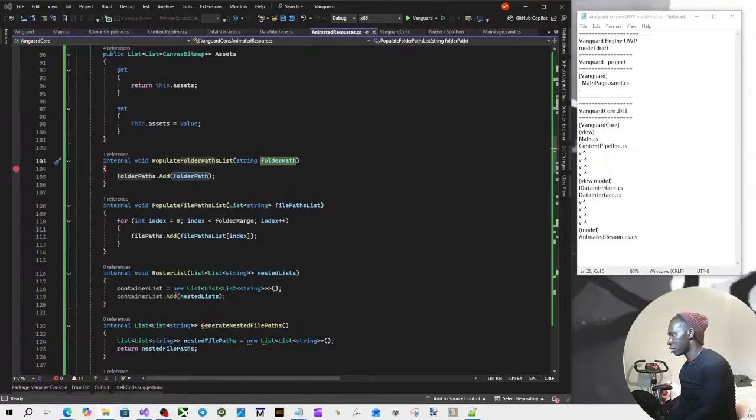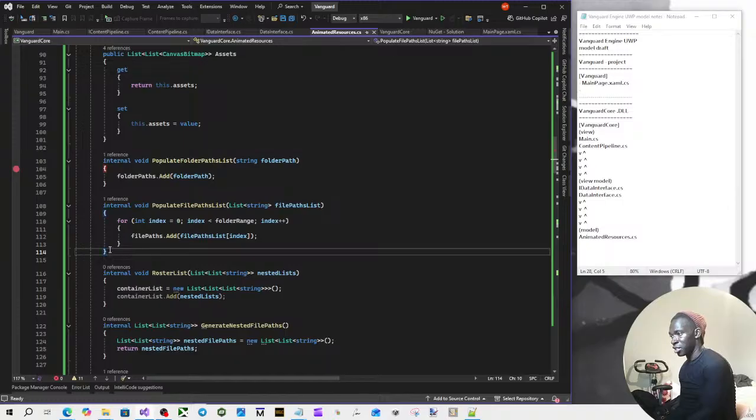Let's take this off screen. So going back to my program, to Vanguard, what this method is concerned with is that I need to specify the folder path, which is the Valkyrie folder, and then the file path. Do I even need a folder path? I can always glean the folder path from the file path.